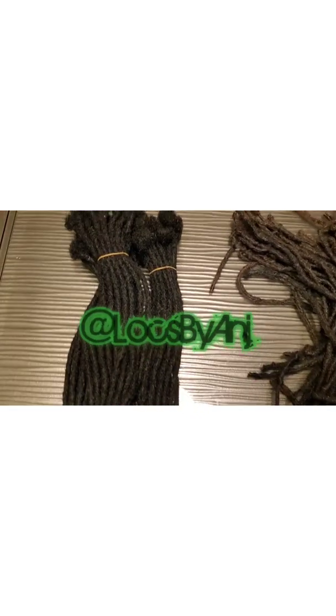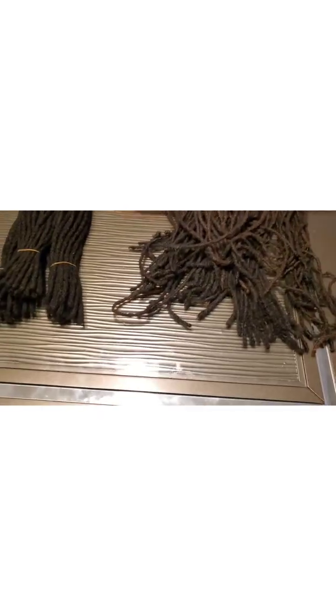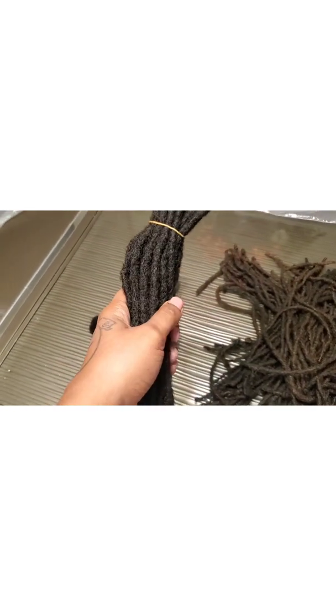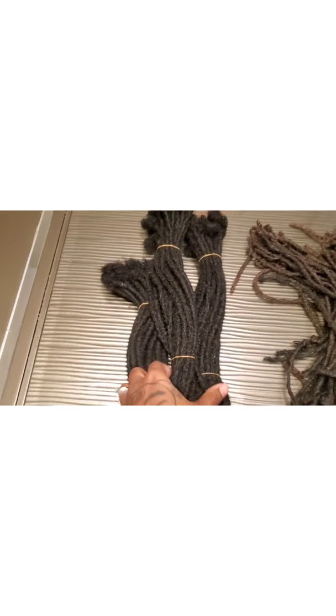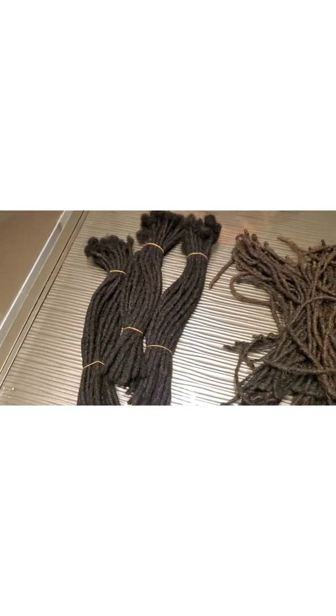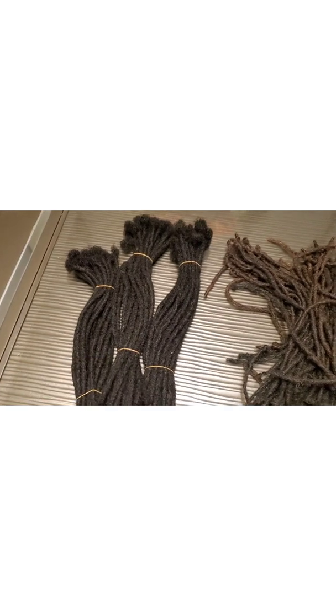Hello everyone. I wanted to express the way I feel about handmade locks versus human homegrown locks. Okay, so the difference is this is 100% human hair, so it is very good quality hair. It is not the bull that some people be using when it comes to synthetic lock extensions, the type of braiding hair that you do not use when it comes to lock extensions.